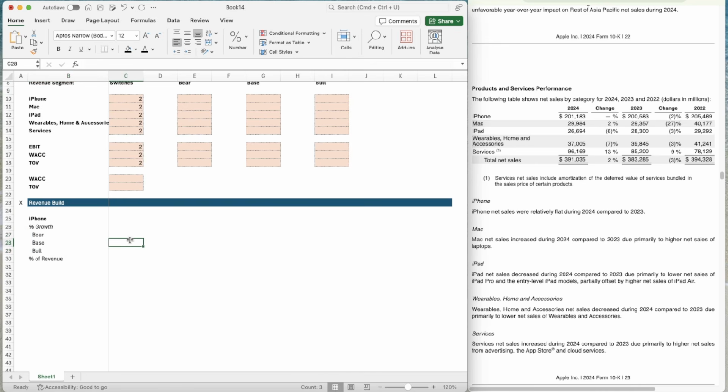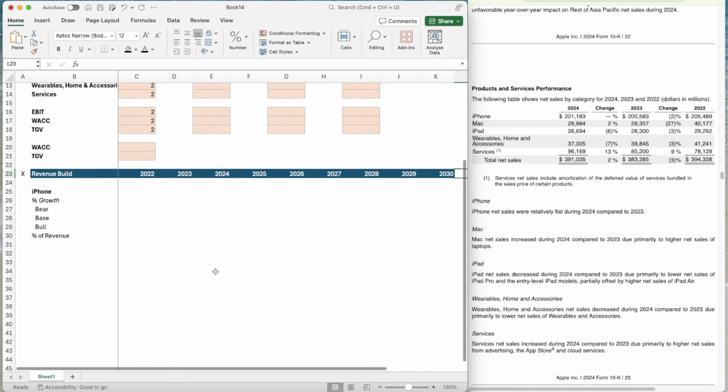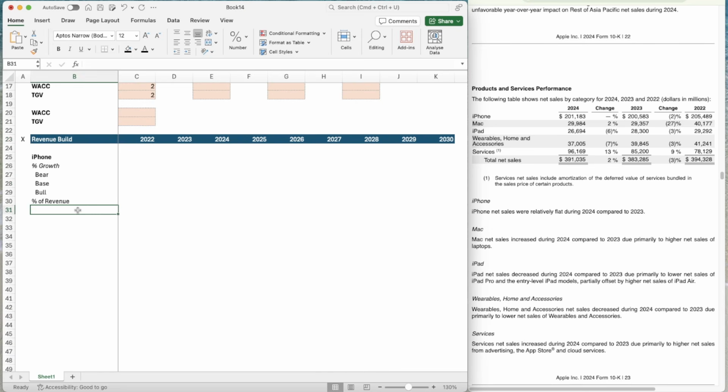Just indent these. So the years we're going to be starting in 2022. So go there, 2022 plus 1. And now you can just copy all of this over to where we need to be. We're only going to be up to 2030. So remove 2021. That means I can zoom in a bit more for you. And now, yeah, there we have it. Let's start filling these out.